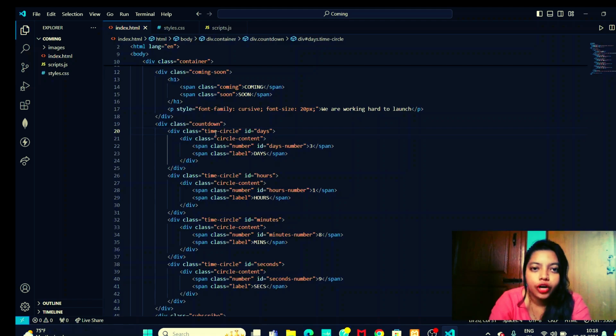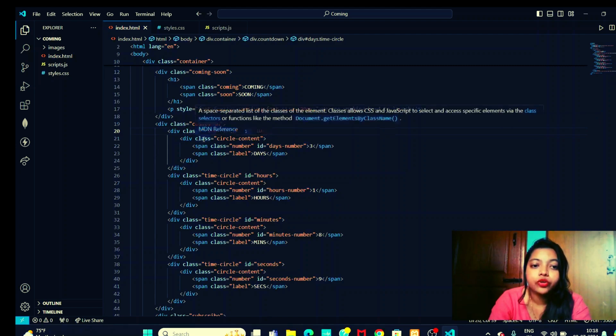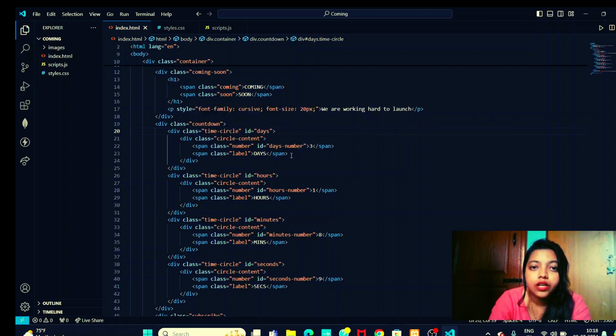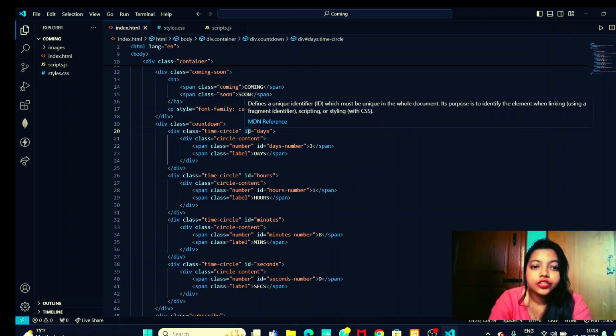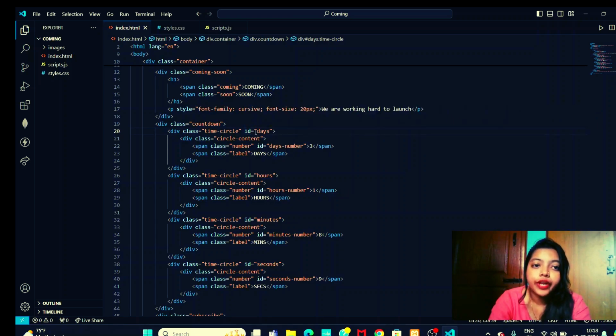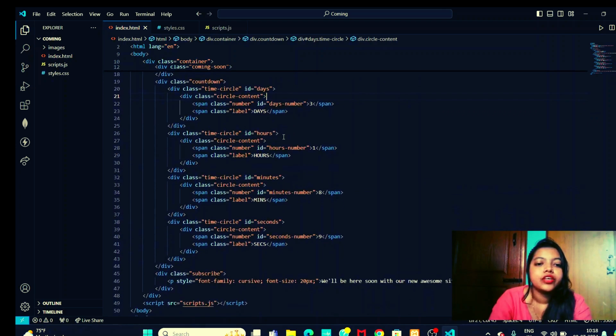Then you have to use dot at the beginning. When you want to design for a particular div or a particular circle, I've used an ID. So when you want to design for an ID, first you need to use the hash symbol, then you give the ID's name, and after that you can design. Wherever this ID is, that circle will be colorful. Okay, so all these four are the same.